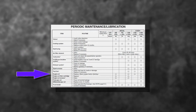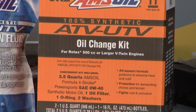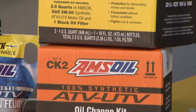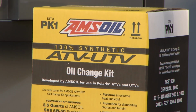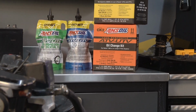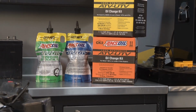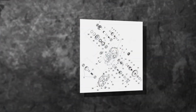We go down here and we got our engine oil. Now, we cover that in another tech tip, but they do have pretty cool kits here. You can see it's got the oil, the filter, the O-ring, everything you want in these kits to take care of the oil. One click of the button, no trips to the parts store, you're all set. But in this tech tip, we're talking about the actual differential and the transmission. And that needs attention too, and AMSOIL has us covered.